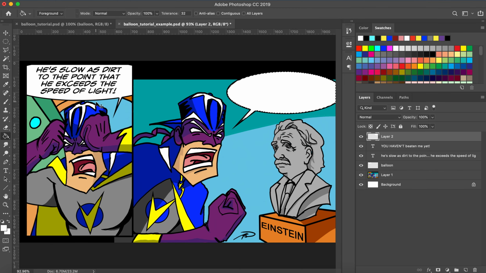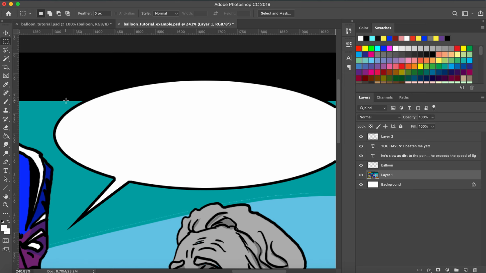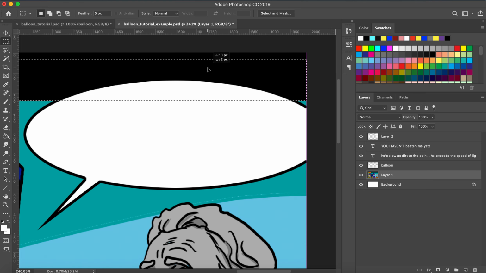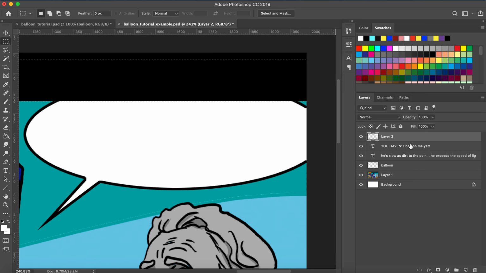and then we're going to hit deselect, and then again, because we're trying to fit this balloon in here, this cartoon actually has a larger part that goes above it, but for whatever reason I left a lot of blank space here because I was trying to be edgy with my design. Yep, not nearly as cool as I think I'm trying to be, but we're going to go ahead and also select this area to make this fit. So I'm going to zoom in a little bit here so I can get more precise selection. And we're going to do this, and we're going to drop that down to right about here. Here we go. And then we're going to delete that off the top.